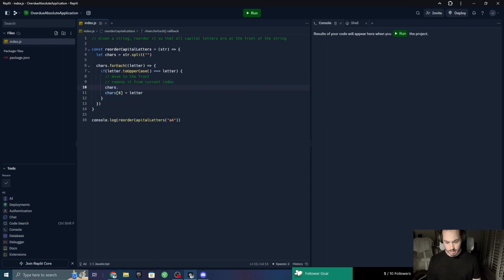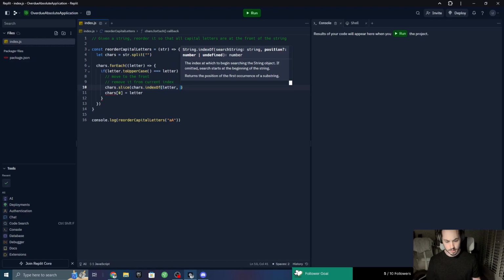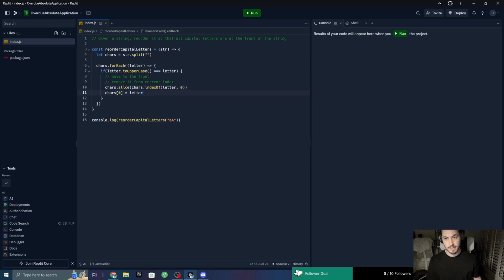Chars dot slice chars dot indexOf letter, 0, I think. That's how that'll go. And then move it over to the front. So we could try that one and just see what happens.